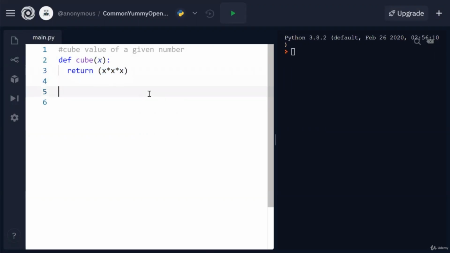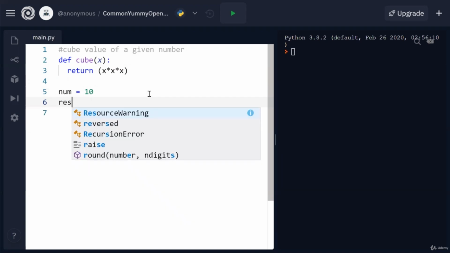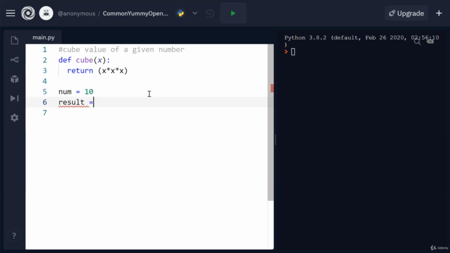So now in order to call this particular function, we will consider num is equal to 10. Now I'll pass this num value as an argument to the cube function. So result equal to cube of num.